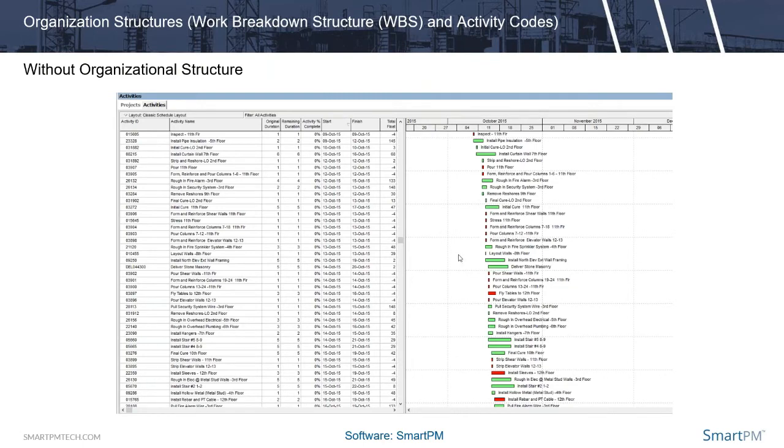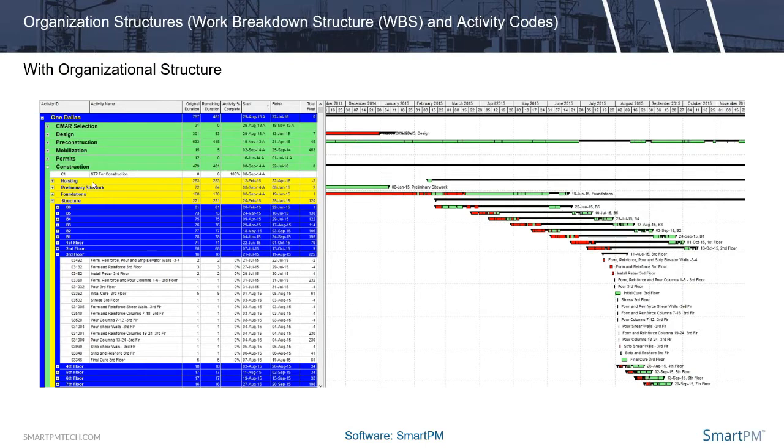So what these programs have also built in is an activity code structure, which basically assigns different things to it, such as location, trade, phase. Once you put that in there, you can summarize your schedule so that it's a little bit more visually pleasing. In this example, I summarized it by phase, then by trade, and then by location, such that I can look at my job at a higher level. I'm first going to work on some pre-construction. Once I get into construction, we're going to do some site work, then we're going to get into foundations. I can pop open this foundations tab and see what all those components of work are that are driving that.